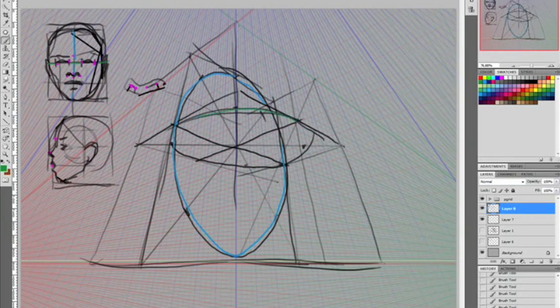This is my outline. Now I am going to create this line by just dividing this line. Dividing this line.